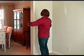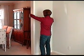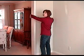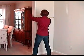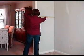It is much easier if you have someone helping you when you measure, but sometimes that's not a possibility. So you'll need to use the tape measure to the best you can to help you out. So it will take you less time. The length from the edge of the doorway to the other corner of the room is 27.5 inches.